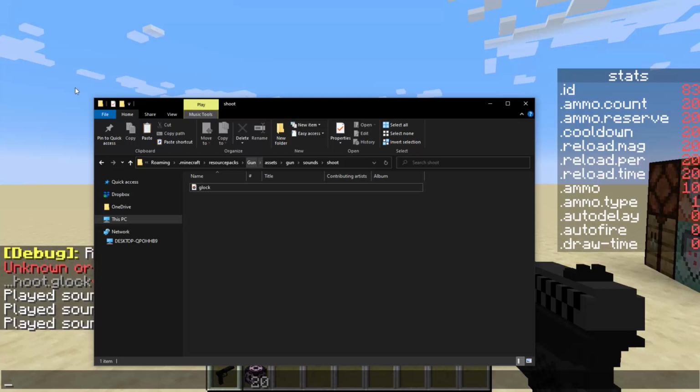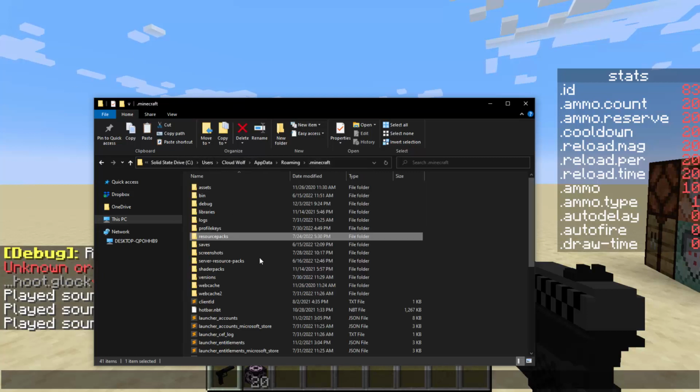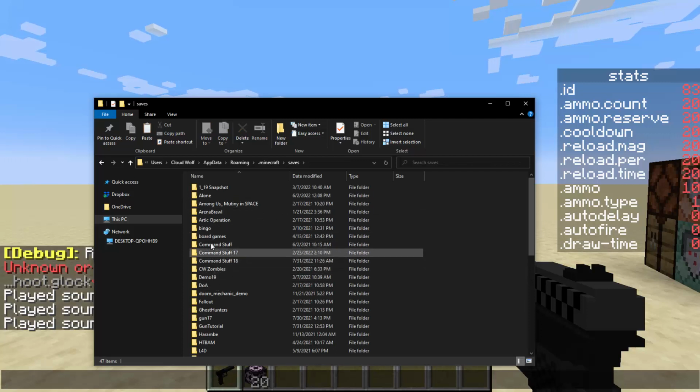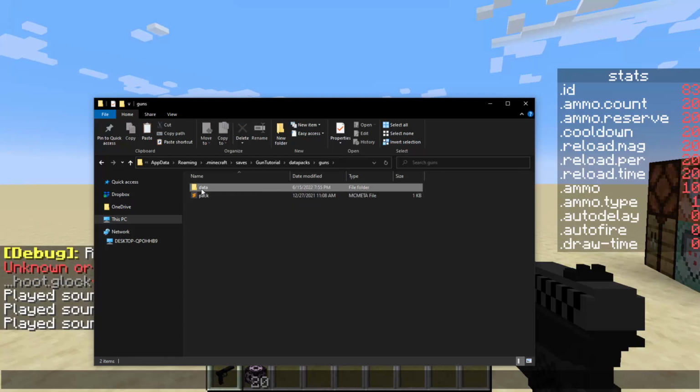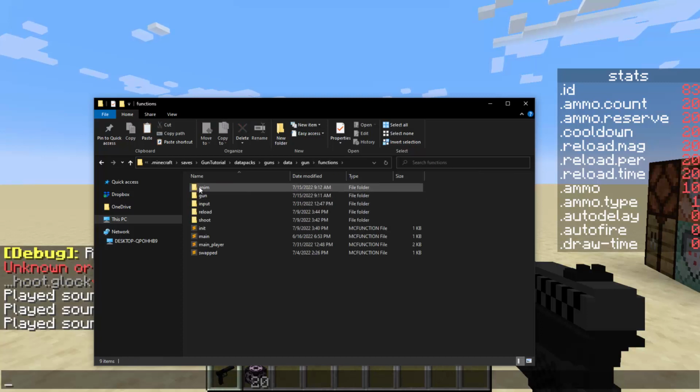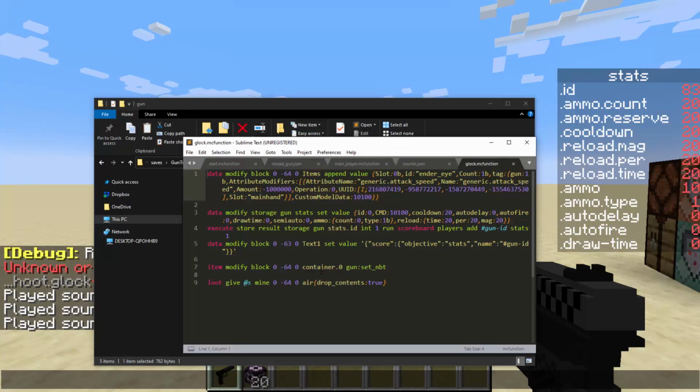So now we need to get these sound effects in game. In order to do that, it's very simple. We just need to have a good convention. So let's go into our data pack, and we're going to build a very basic convention for this. So inside gun Glock, this is our demo that we'll be building for one of the guns, and we'll just copy and paste it for getting other guns, and we'll change it eventually.